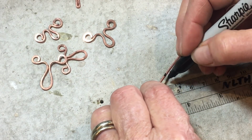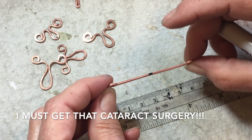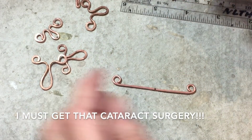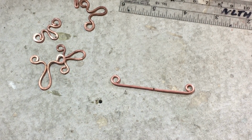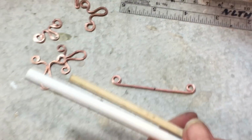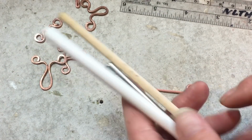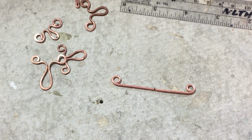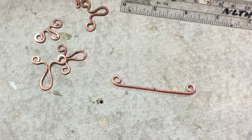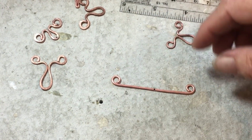Like the blind leading the blind here. I just can't see anything. Okay, hopefully that's the center. And then, of course, the dowel, whatever you use: jump ring, mandrel, wood dowel, pencil, whatever. That will affect how large the belly is on the moose.